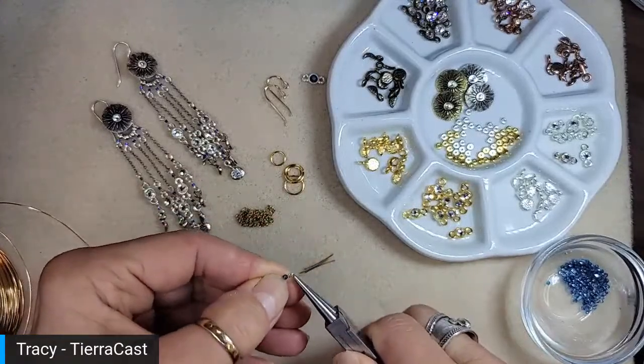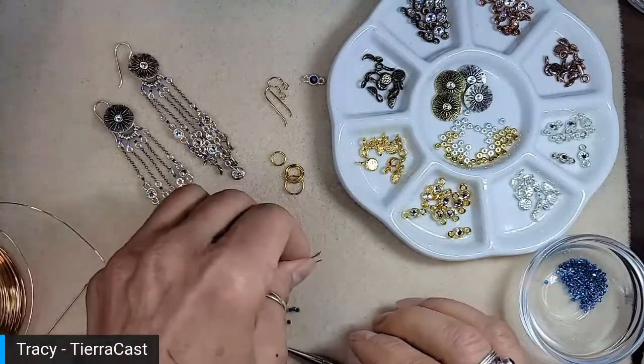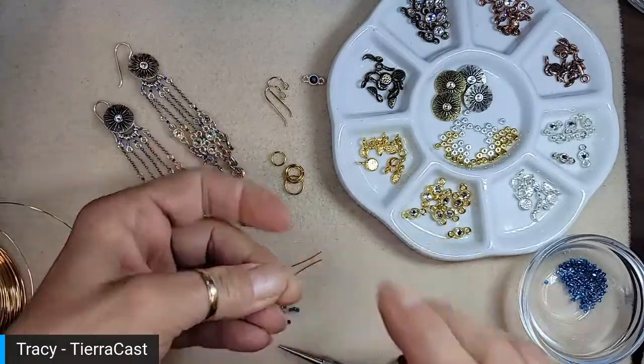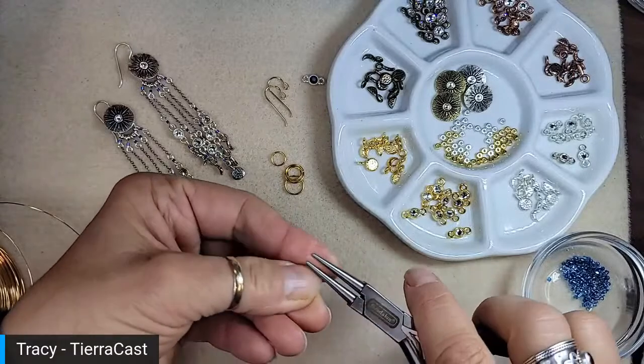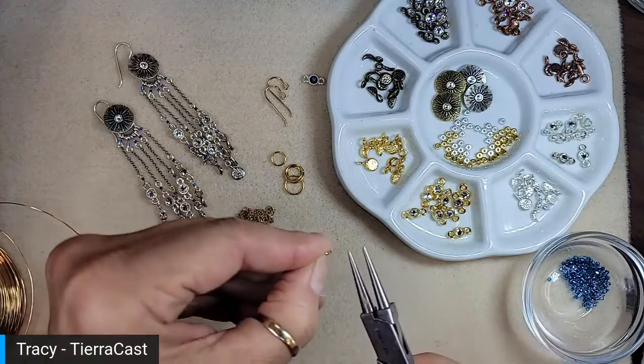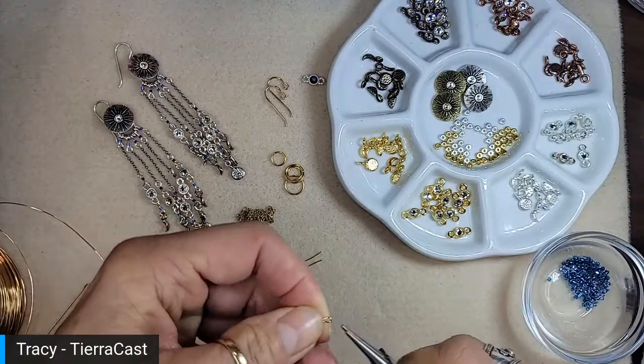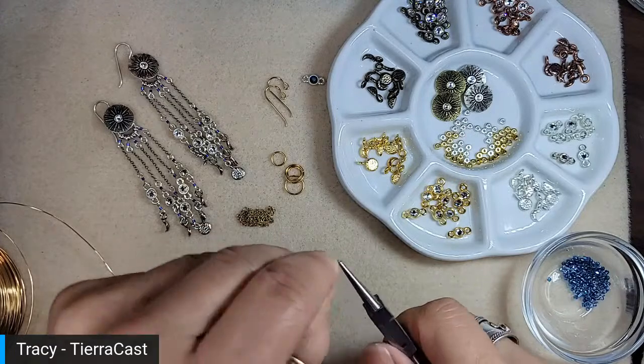And I'm not being particularly neat and tidy with this, but I am going to go back in when I'm all done making these. I'm going to take my chain nose pliers and straighten them all up, and make sure that the loops are closed.